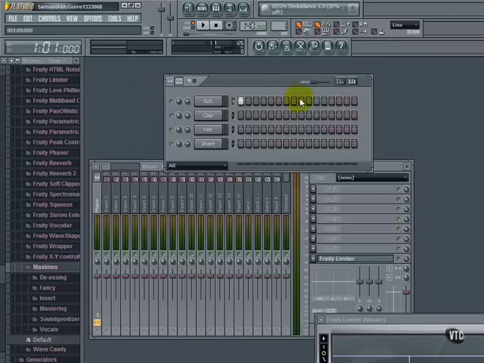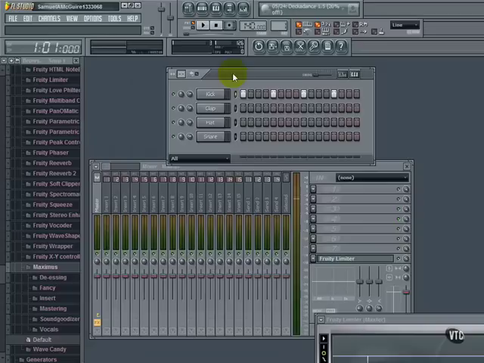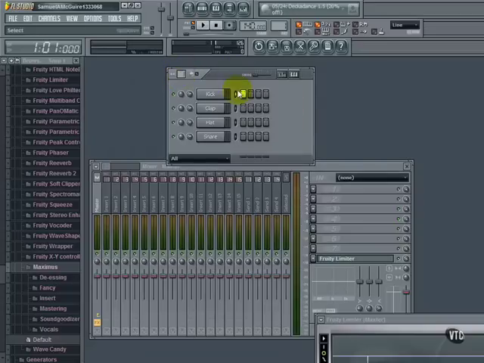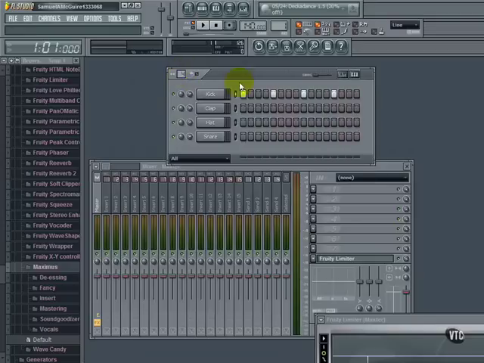Let's play this so you can hear it again. So if we played these on every beat over a minute, you can count them, you'd have 140. And as we demonstrated a little bit before, this allows us to set how many beats there are. So we have 1 beat with 4 subdivisions, 2 beats, 3 beats, 4 beats. And if we pull this all the way down, it gives us the default at 4 beats.